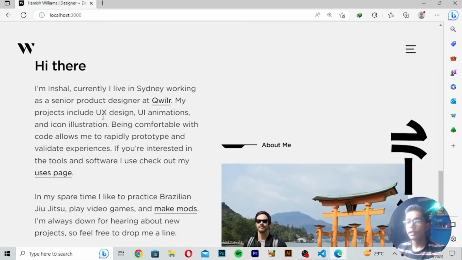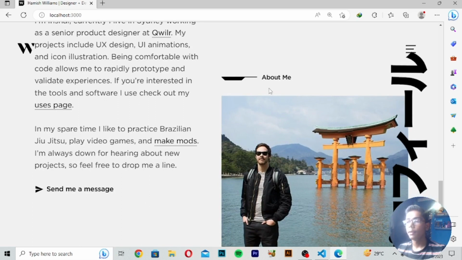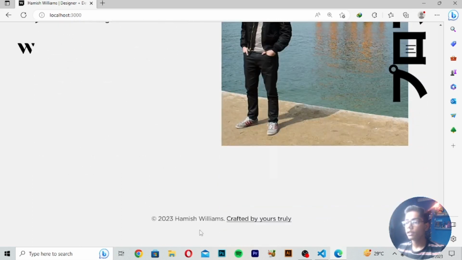Then down we are getting this like hi there, and then you will be getting here about yourself. You can write any other tag as well, or any other paragraph about yourself as well, but I've written the same paragraph, I've just changed the name here and written my name. Image is also the same, and you can see it is written about me. Then these are the tags which are written, and in the end we are getting the copyright section here, you can see.